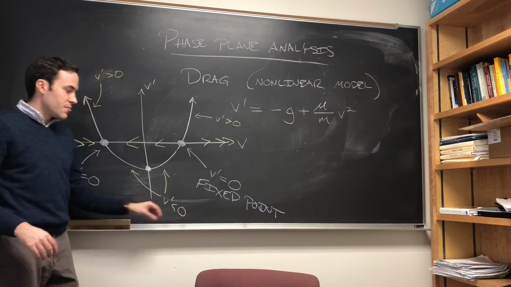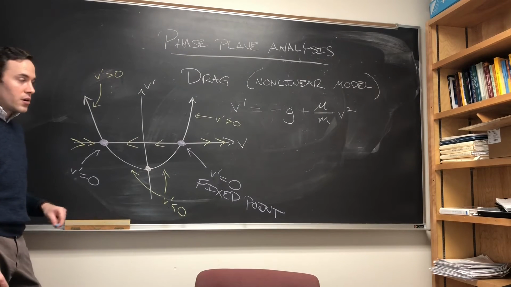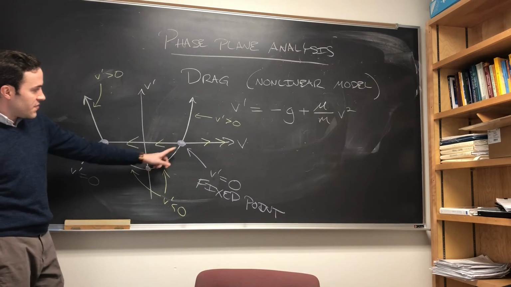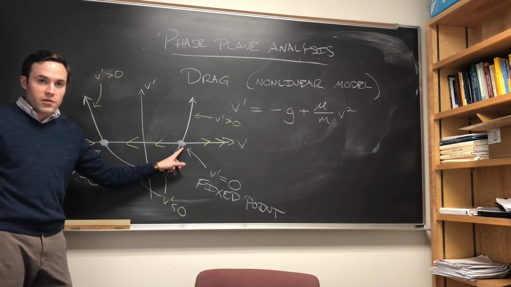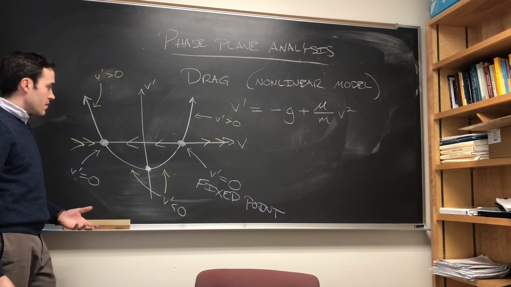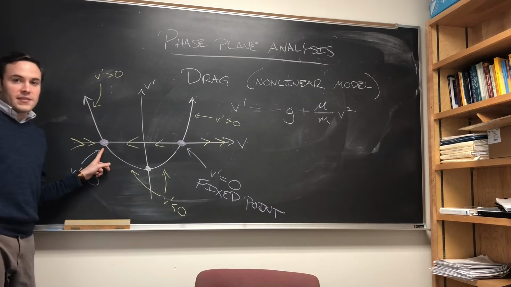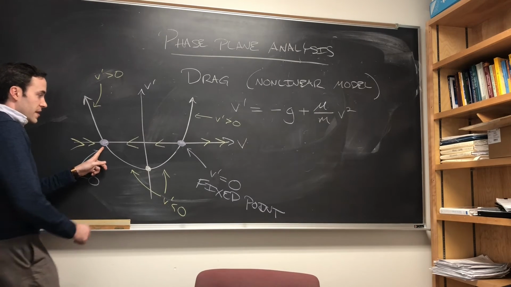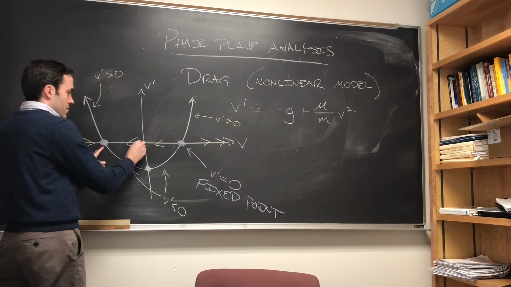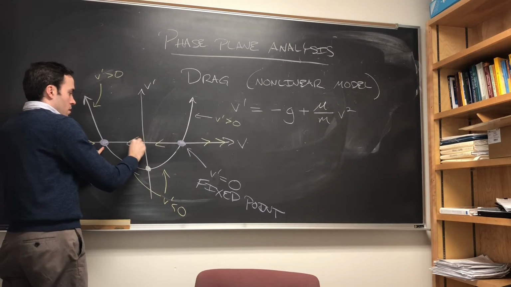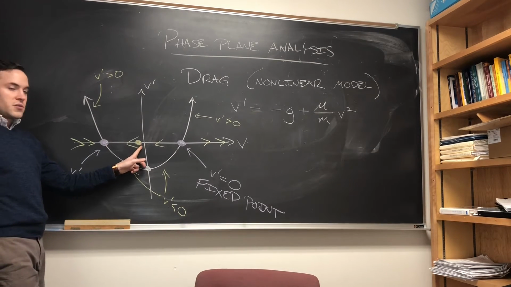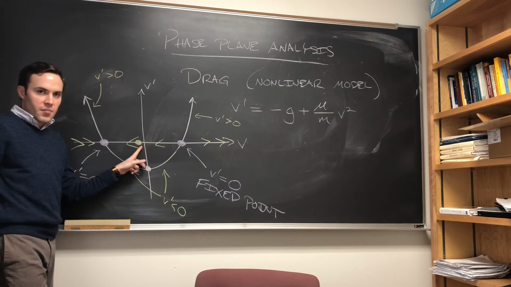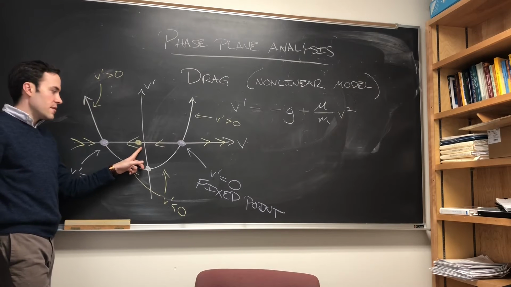Okay, so from this relatively simple procedure, just looking where things are positive and drawing arrows in the right direction, we can actually talk about some pretty interesting asymptotics for the velocity. In particular, we already said that if you are on this dot, you stay there forever. So let's think about what would happen. So let's say that we start off with an initial velocity that's here. Let's say our initial data says that our initial velocity should be like negative 1 meter per second or something, just some value that corresponds to this dot.